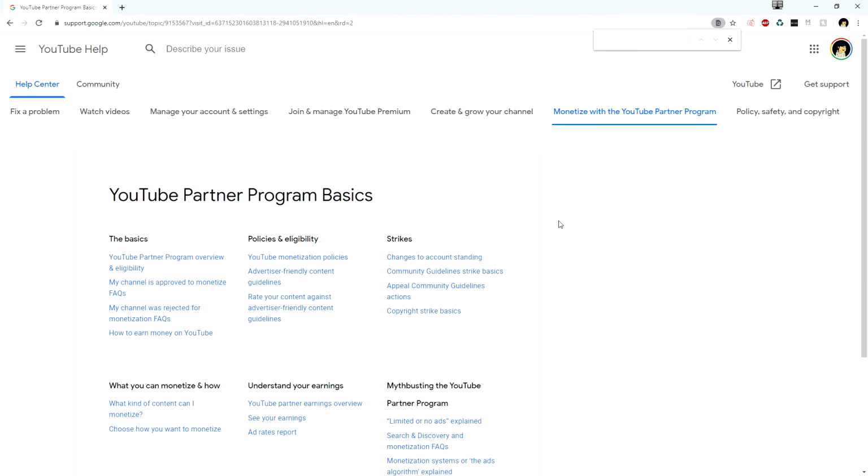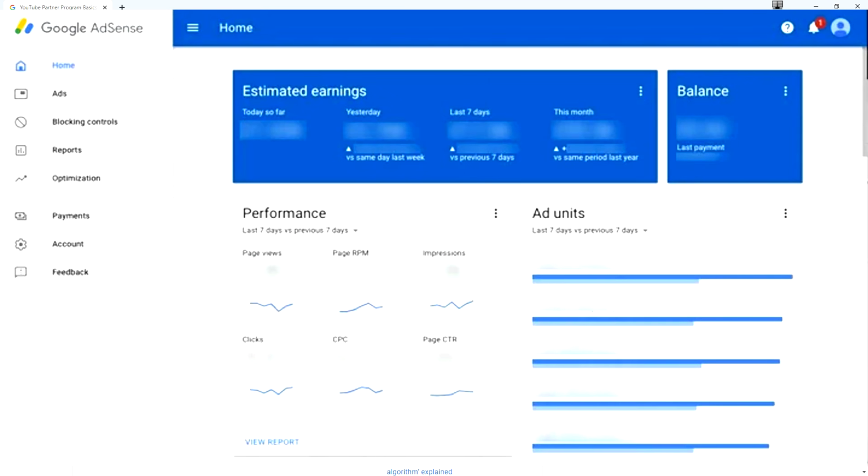And if you meet the criteria, if you have over 1,000 subscribers and over 4,000 hours of watch time in the last 12 months, you'll be able to submit your request. And right now YouTube is going to take a look at it, and it's going to take a couple of weeks because obviously YouTube receives so many different applications every single day. They need to go through them very equally and make sure that they're all legit and they don't need to make any second decisions and all that. So right now it is just a matter of waiting until your partner program application is approved, and once it is approved, this is basically how your Google AdSense account will look.